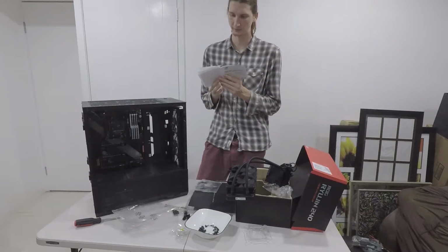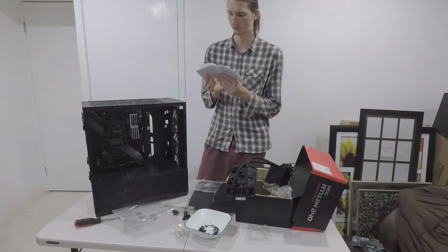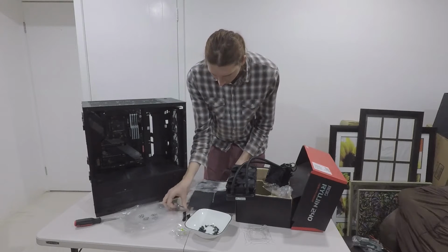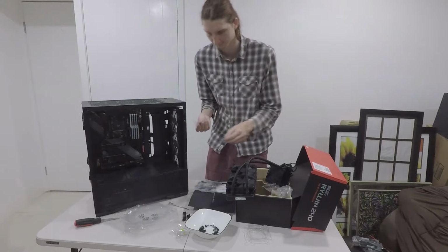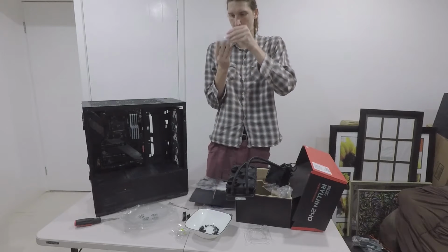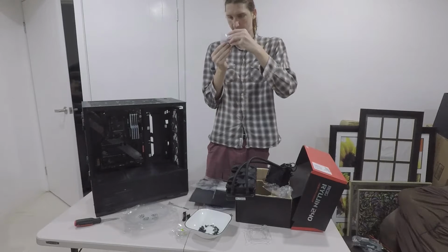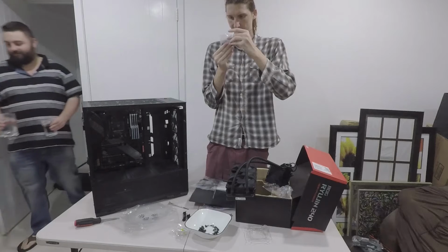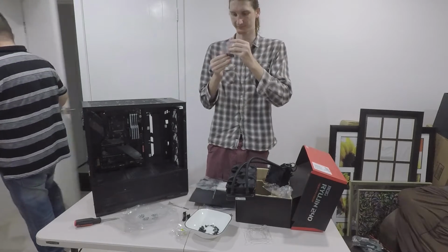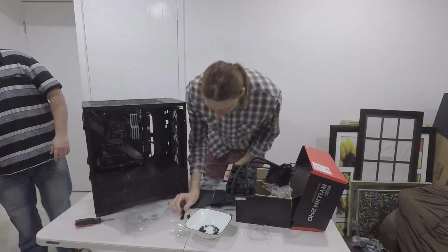Attach the AIO cooler with the stand-up screws installed previously, and secure it with 4 thumb screw caps, which I assume come in here. That's the washer that screws into the back of the radiator. This doesn't have any thumb screw caps. Oh, thank you. Oh no.